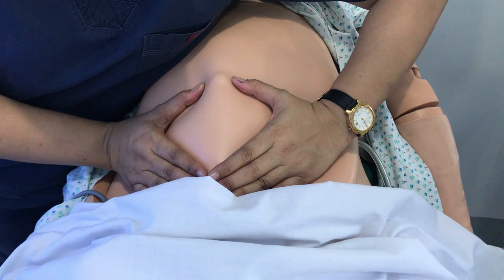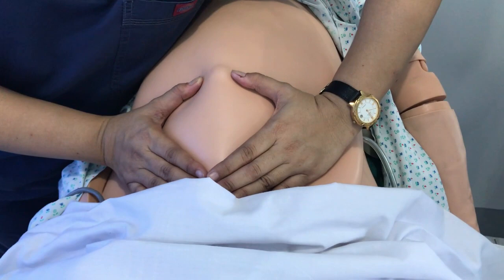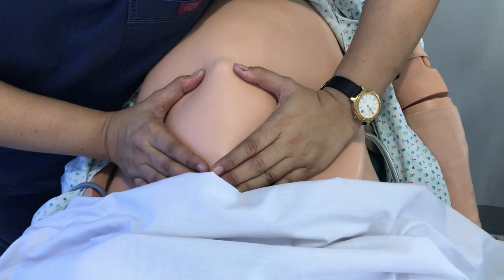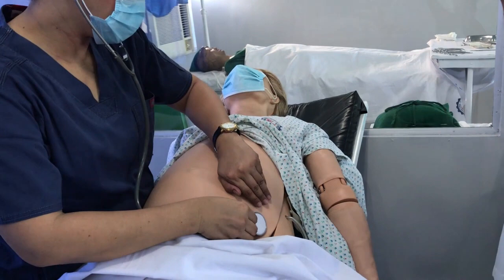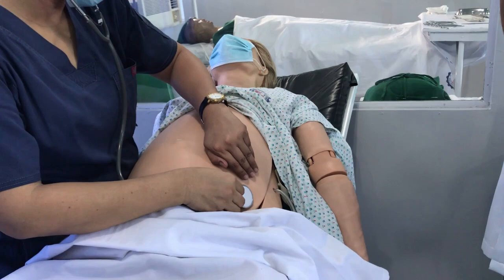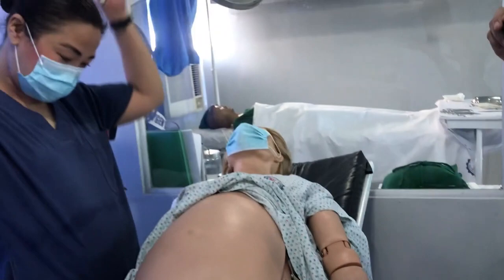Identifies correctly the degree of flexion, position, and station of the presenting part. Checks fetal heart tone on the correct side. Wash hands after the procedure and records the procedure done.